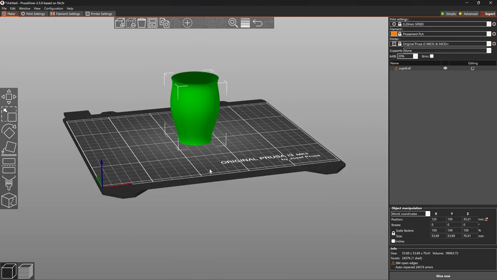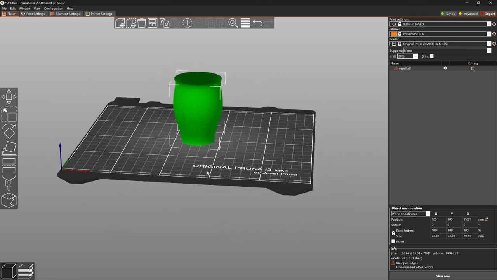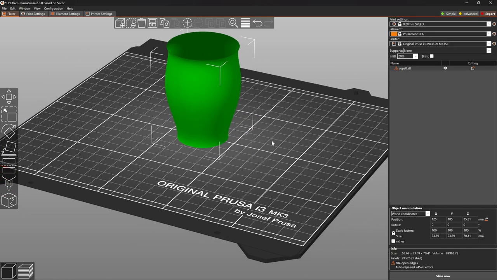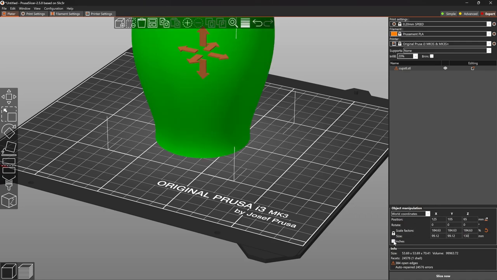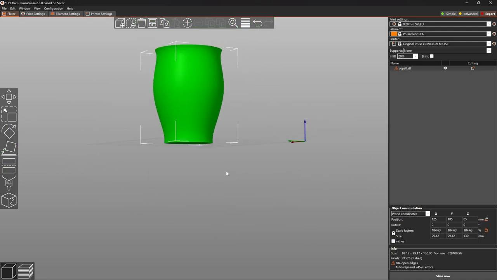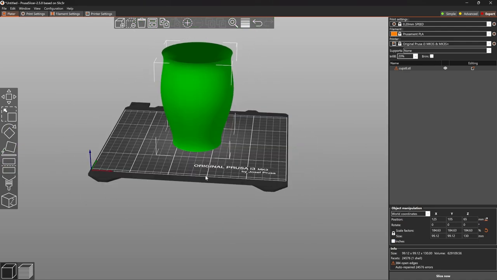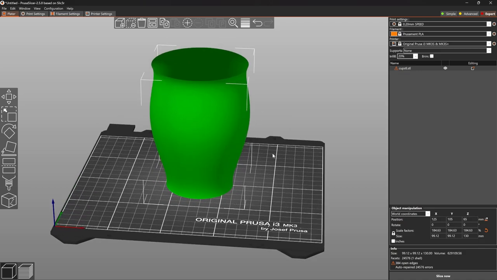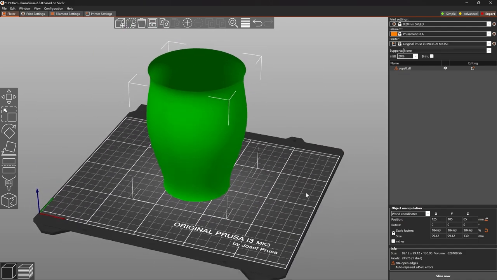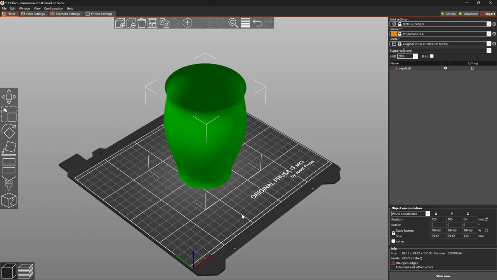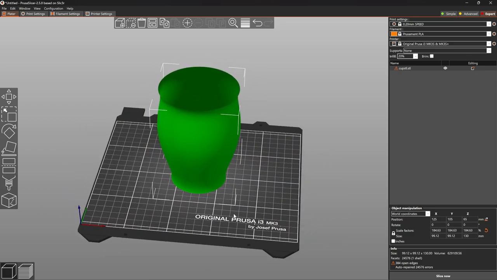And you can see a little preview of what this looks like. At the moment, this is about 70 millimeters tall, which would be about 2.7 inches tall, which is not very large. So I'm going to make this a good bit larger. Let's try maybe 130 millimeters, which would be just over 5 inches tall. And I like the size of that. That looks good to me. And I can see the object placed right in the center of the print bed for the Prusa Mark III.